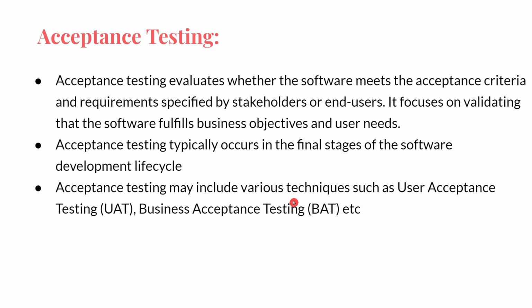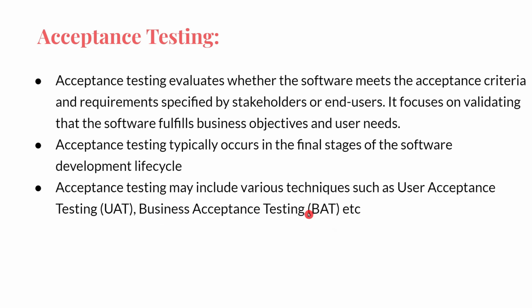Acceptance testing may include various techniques such as user acceptance testing, called UAT. This word almost everybody should be familiar with. User acceptance testing, that means you give it to the business users or the end users and ask them to test it. Whoever is going to use the software, you ask them to test and provide feedback. Many softwares in the world you might be seeing, they will be asking for feedback. Did you like this? What is wrong? You can share feedback anytime you like. So that is called user acceptance testing.